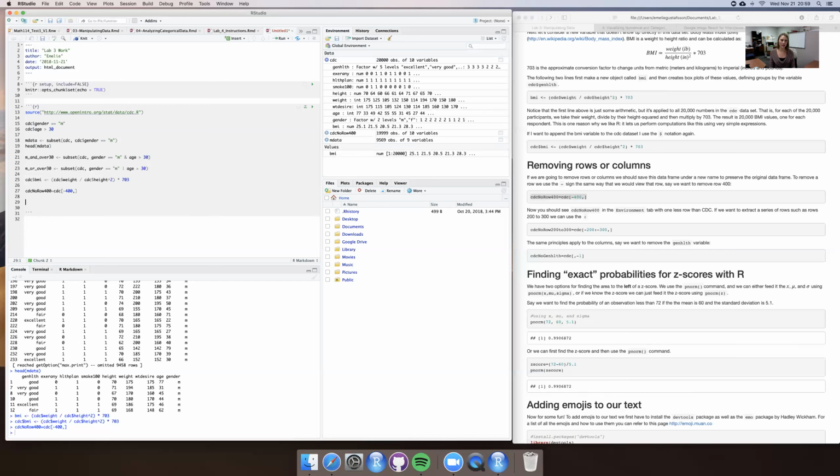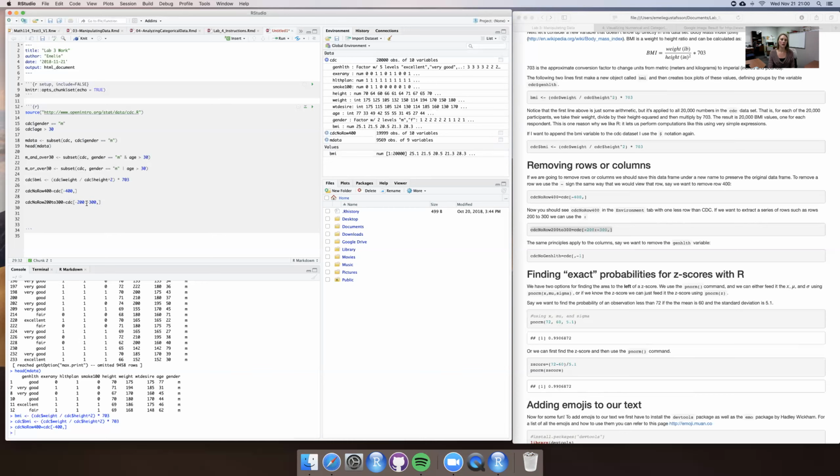What if we want to remove a series of rows? Let's say we want to remove rows 200 to 300. Then we're going to call it something different: CDC no row 200 to 300. Nice and brief, right? It's CDC, but again, rows 200 and then the colon, which you can read as to or through, 200 to 300, and then leaving all the columns alone just by having this empty space here.